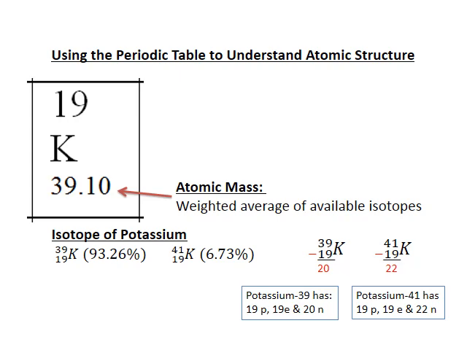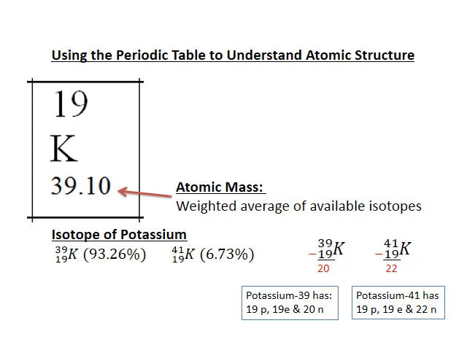So for potassium-39, it's got a mass of 39, it's got 19 protons, and I put that on the bottom. So there is some logic to how we go about this. So it's got a mass of 39, it's got 19 protons. So if I just do a subtraction to get the difference in the mass-bearing particles, I get a 20 here. So simple subtraction tells me that there are 20 neutrons. When I do the same for potassium-41, its mass is 41, it's got 19 protons, so when I take the difference I get 22, so there's 22 neutrons.